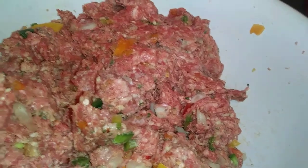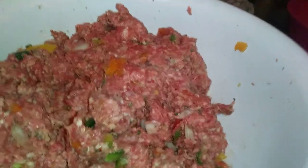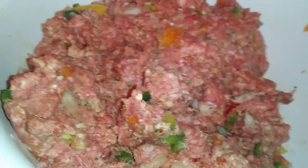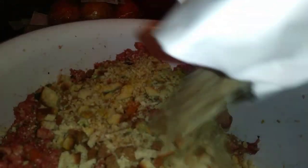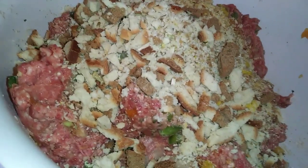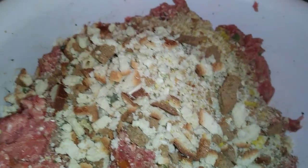I usually put the pre-breadcrumbed stuffing in here, but I couldn't find it. I usually put that and this in here, and I really put Stove Top in, but you know, the way my bank account's set up, we're going to use this, we're going to try it. Let's go, let's do it. This stuff is smelling real good, y'all. I feel like this is not enough for this 5-pound worth of meat, because usually I put one of those in and some breadcrumbs in there. But, you know, we're going to work with what we got. Let me mix it, and I'll show you when I'm done.